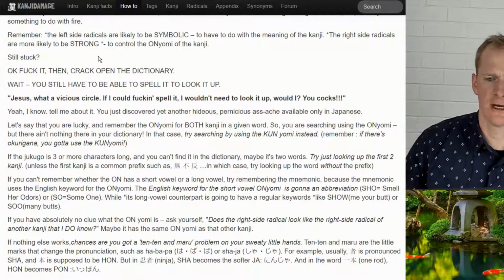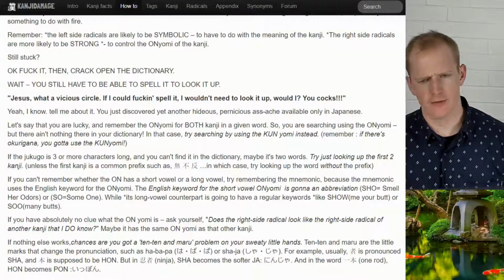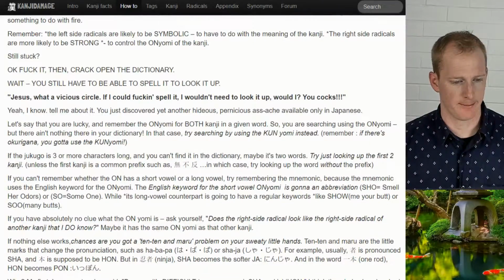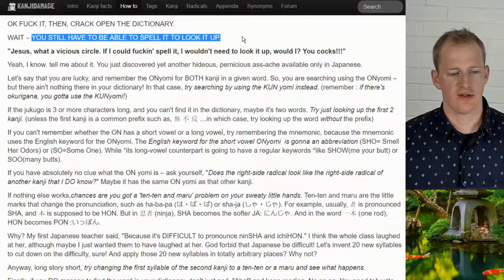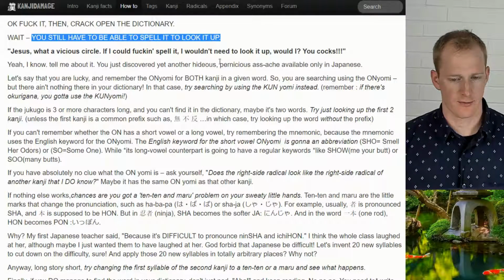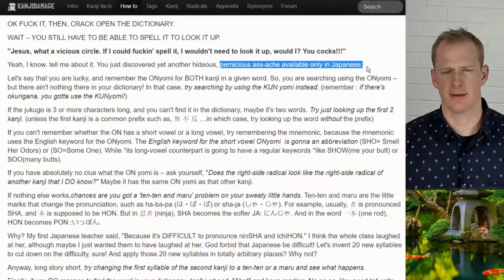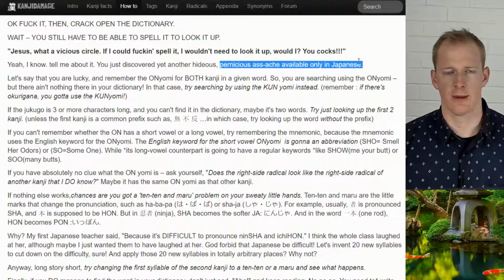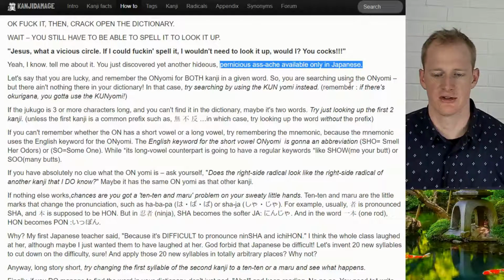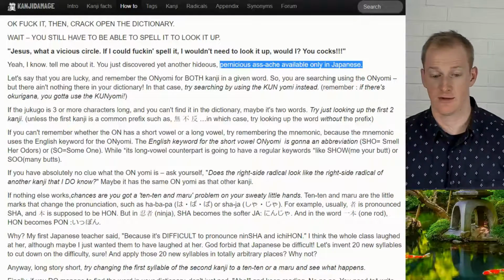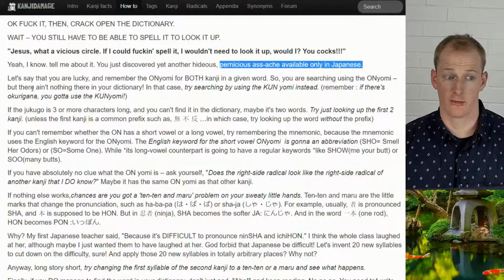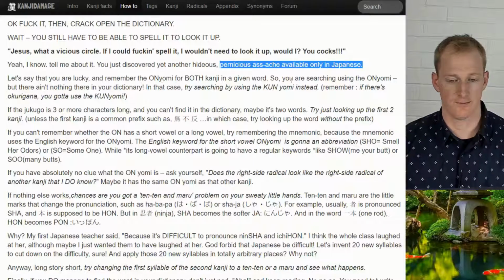Okay, at this point, if you still don't know the word, not much to do. You just have to look it up. And then we have this issue, and it says only available in Japanese. I'm not sure this is true. I mean, English is the same. If you can't spell a word, it makes it kind of hard to look up in the dictionary. So I would say both languages have this issue. And I'm sure that every other language kind of has this issue.